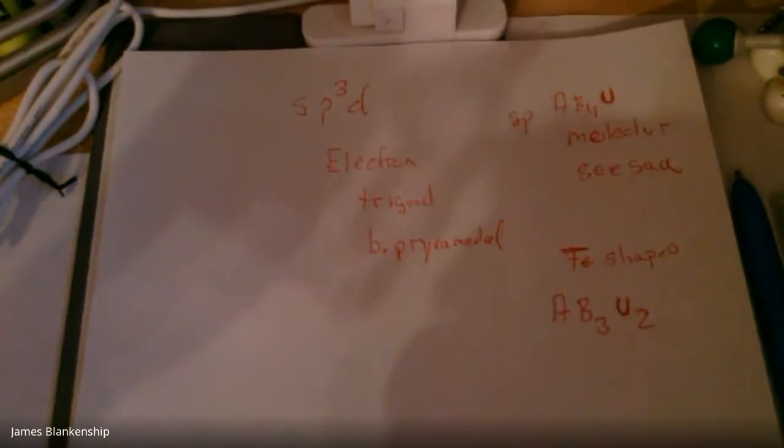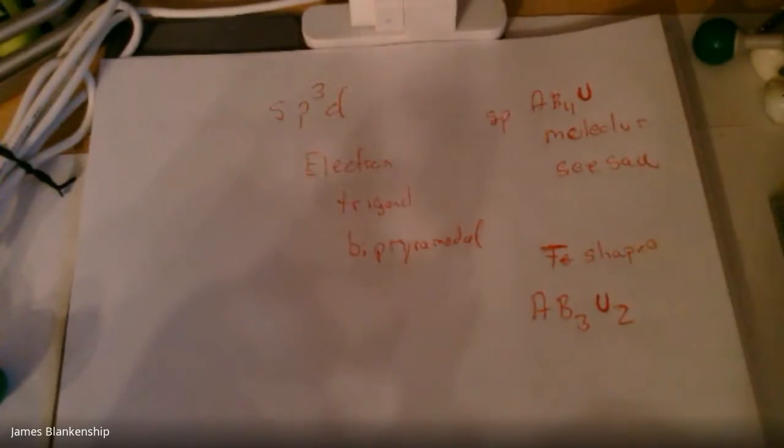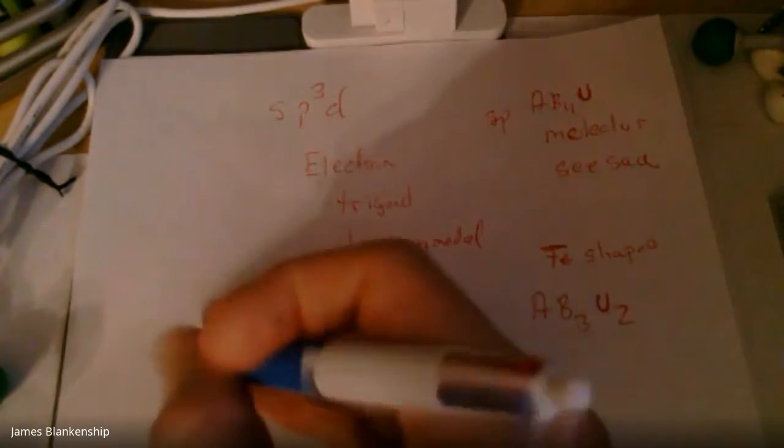This is electronic geometries and molecular geometries. You'll be seeing more of this. If you have questions about it, it's certainly something that can be talked about in more detail. But there's one last handy piece that I want to give you about the periodic table, and that's patterns in the periodic table.